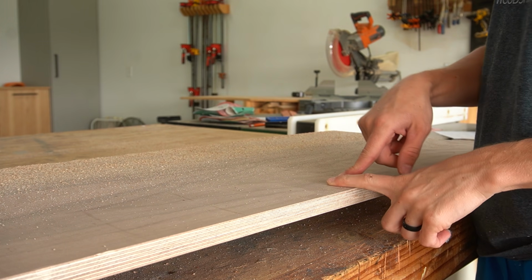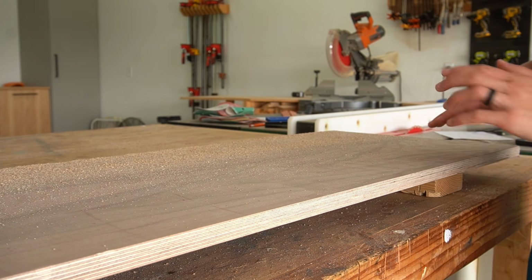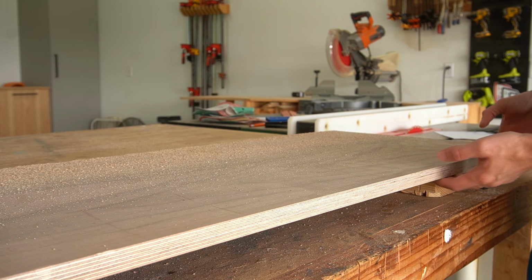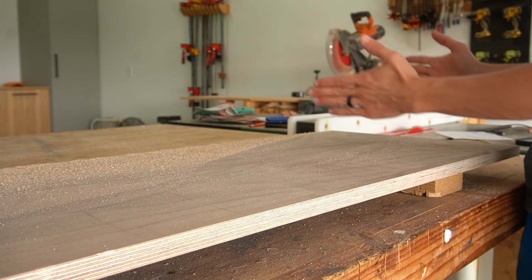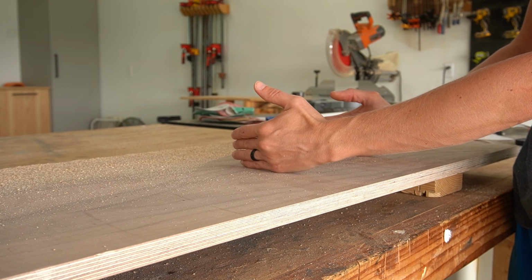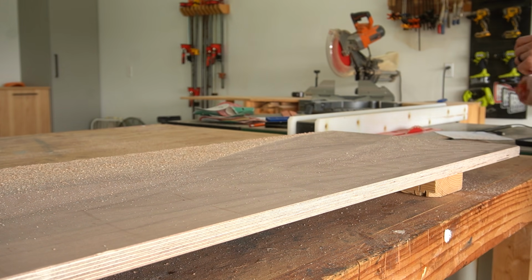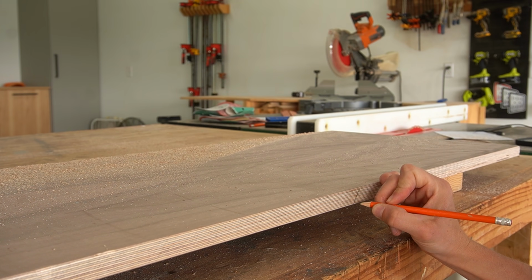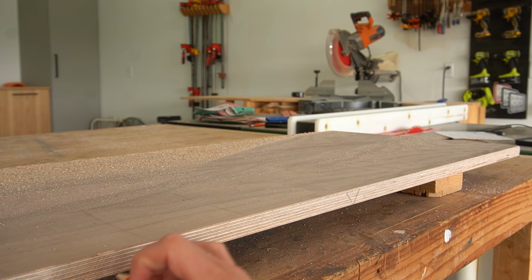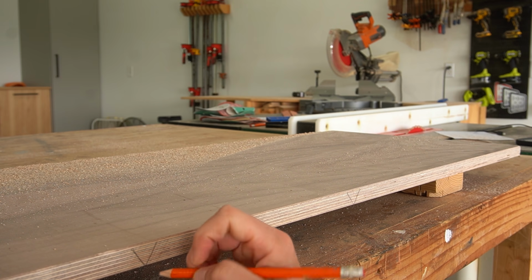So I'm going to cut 45s on these corners for this piece that's going to wrap around the main box. I want to do a continuous grain, so I've got it turned upside down. So this bottom side is going to be the outside. This is going to be the inside. So I need to cut the short side first, then the long top side, then the other short side. That way the grain will wrap around. Just so I can keep my brain straight here, the 45 needs to go this direction, then that direction. Then down here, it'll need to do the same. So it'll go that direction and that direction.